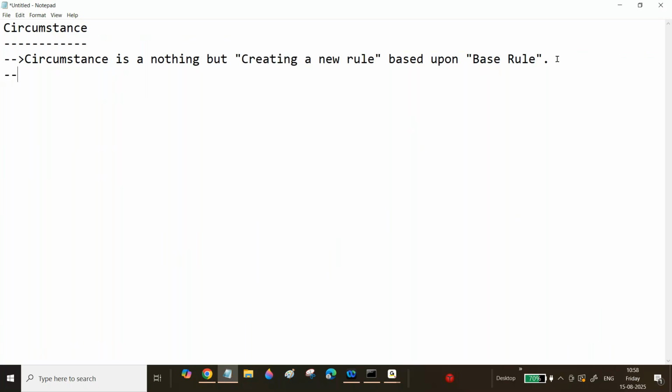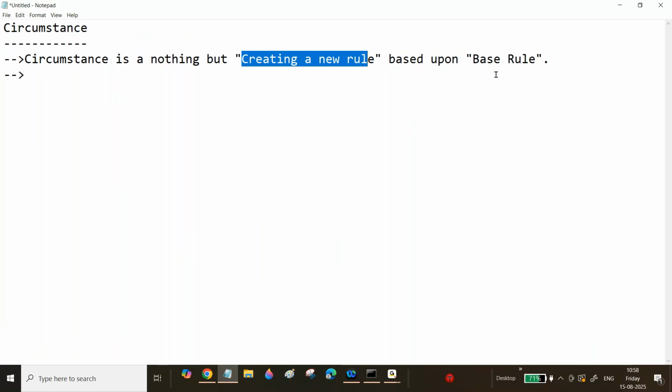When will it execute? Now you are creating a new rule. When will this new rule execute? Are you creating a new rule based upon the base rule, meaning are you going to change the rule name? No. If you change the rule name, it will automatically behave like a separate rule.